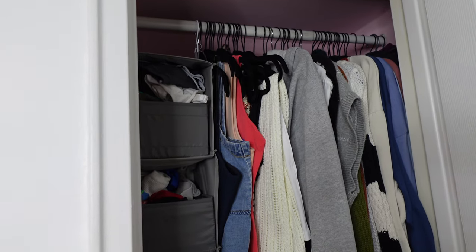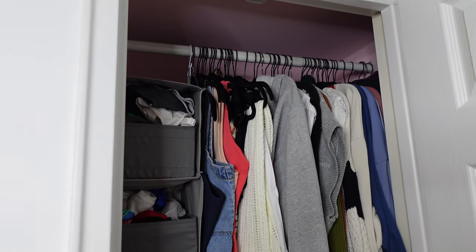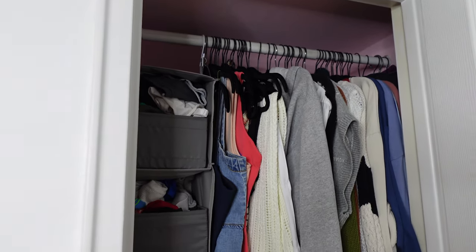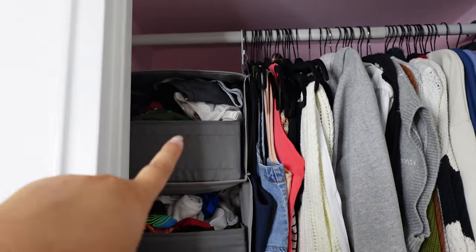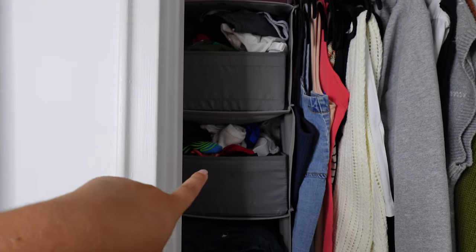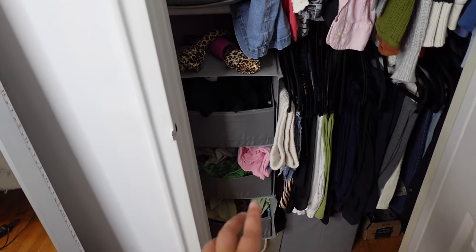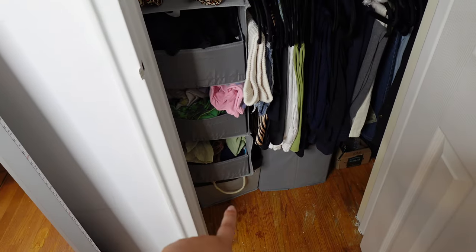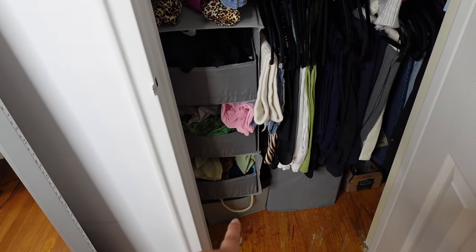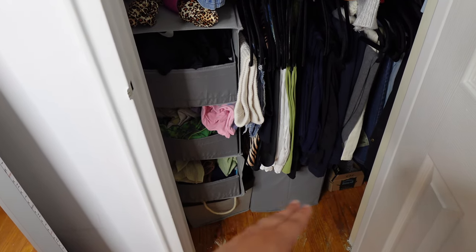Now let's take a look inside my closet — you can tell it's obviously pink. The room used to be pink and purple in here but we repainted it white and never did the closet, so this is the only thing remaining from my childhood. On top I have dresses, sweaters, a robe, summer pajamas and bikinis, socks, bras, winter pajamas, a hairless curler, gym clothes, shorts, t-shirts, crop tops, and then skirts, leggings, sweatpants, and jeans. I also have a miscellaneous slash electronics bin, a whole bin of hats, Mickey ears, and head accessories, and a camera I put up on eBay.